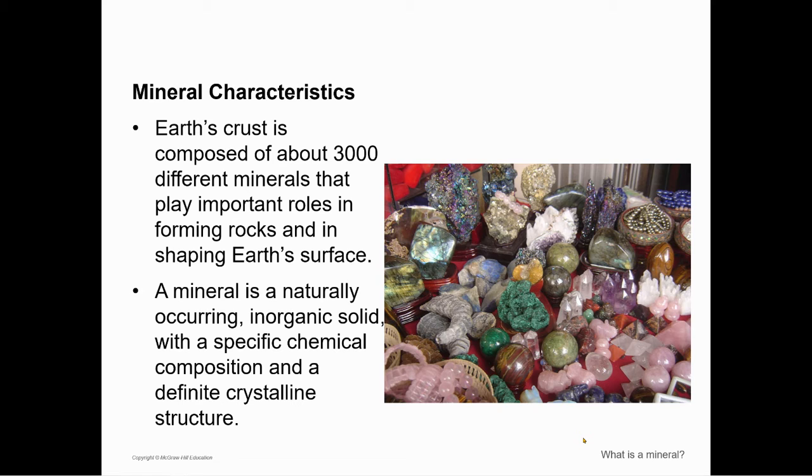If you looked at the lecture, you know that all matter is divided into two groups. There are pure substances, and there are mixtures of pure substances. This right here, a definite crystalline structure. These are pure substances known as compounds. Minerals are compounds. A group of minerals makes up rocks.